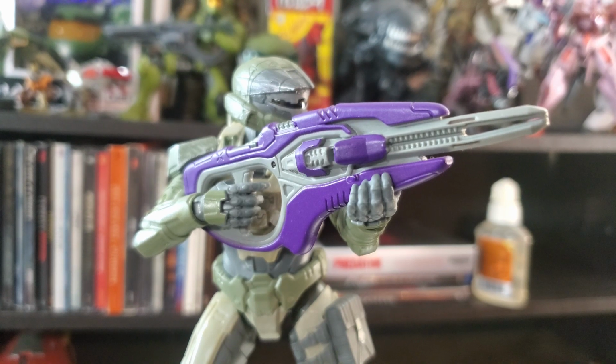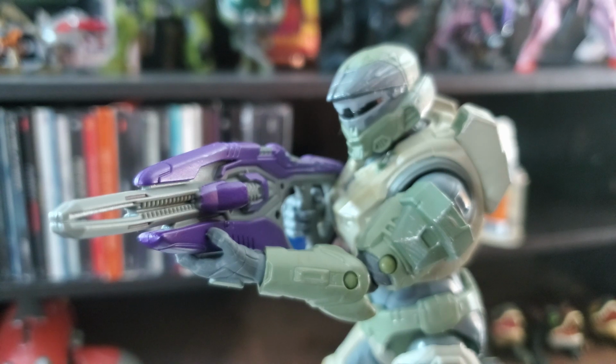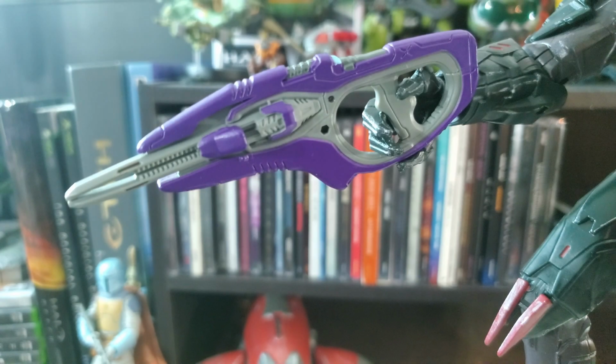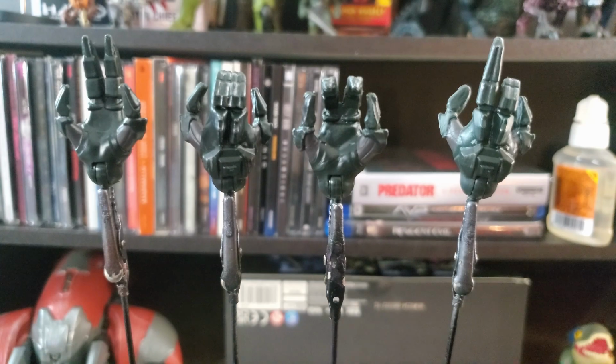It doesn't wobble, it doesn't fall out, they hold it perfectly, and I think that's ironic seeing that this weapon comes with an Elite. And you think the Elite weapon would fit better in the Elite's hands. But despite all my nitpicking, I do think that this is a good looking Pulse Carbine with the paint and sculpt. And finally, the additional hands included, starting off with the biological ones.